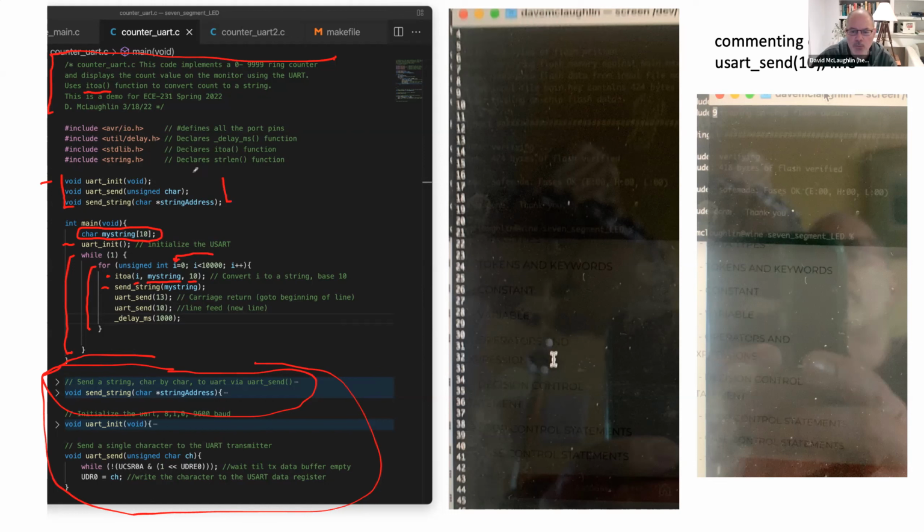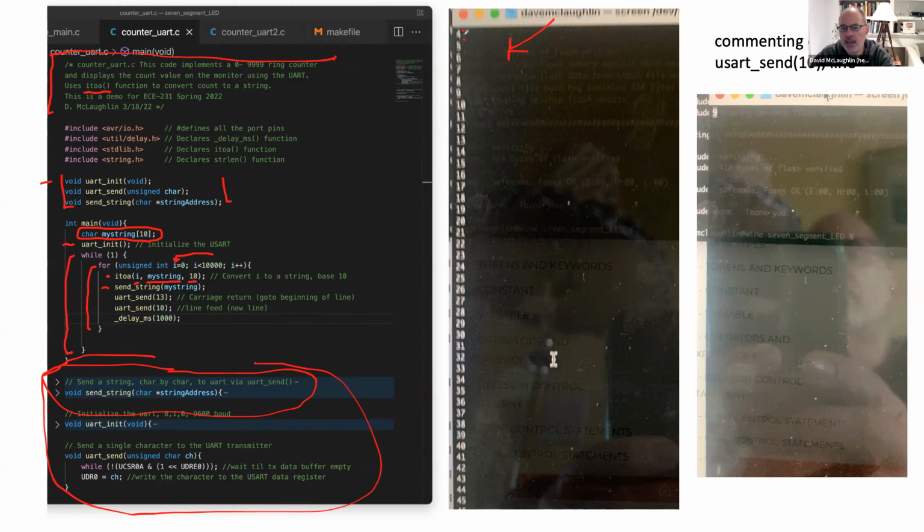Okay, let's just go and run. Well, let's look at 2 different ways of running it. On the right side of the screen, this is the result of that. If I download that and let it run, it's just counting, right? And you can see, it's kind of blurry here, but 4, 5, 6, 7, 8, and so forth. And it would just keep on scrolling.